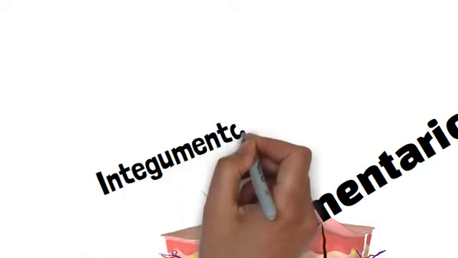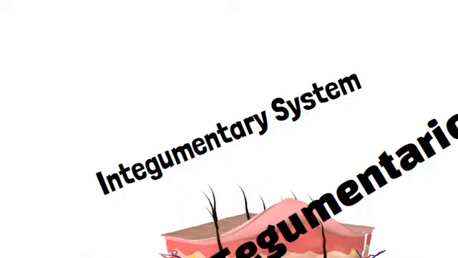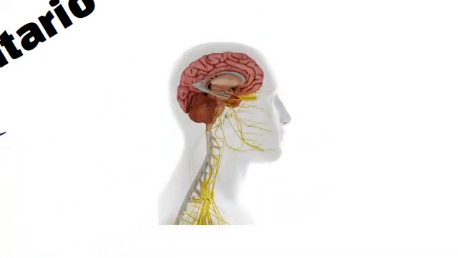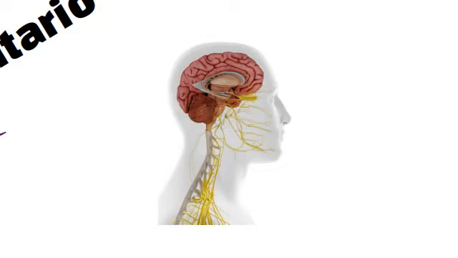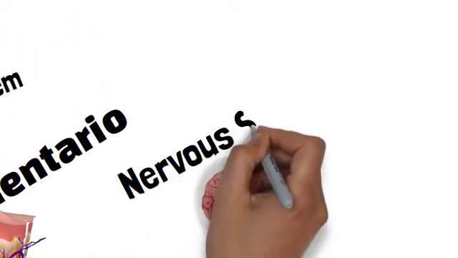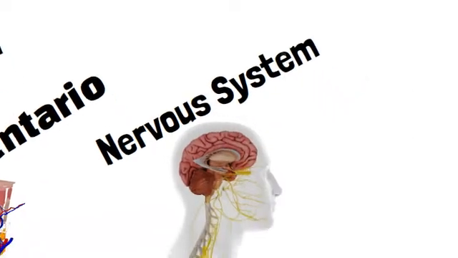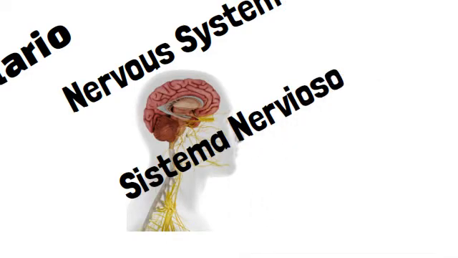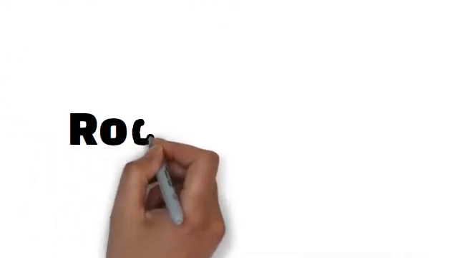Hola, este video se hizo con el propósito de ofrecer el conocimiento de raíces y fragmentos de palabras que identifican sistemas del cuerpo humano. Estos fragmentos serán identificados con su respectivo significado y ejemplos de uso, en inglés y en español. Los sistemas humanos de los cuales dialogaré en este video son tegumentario y nervioso.